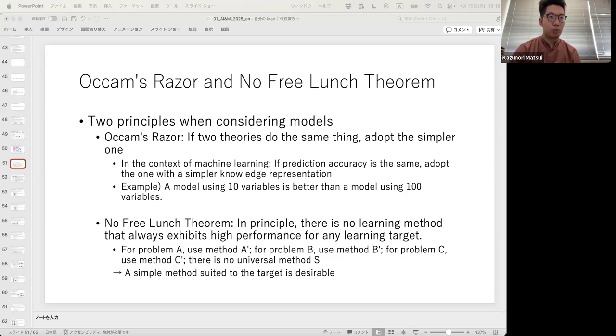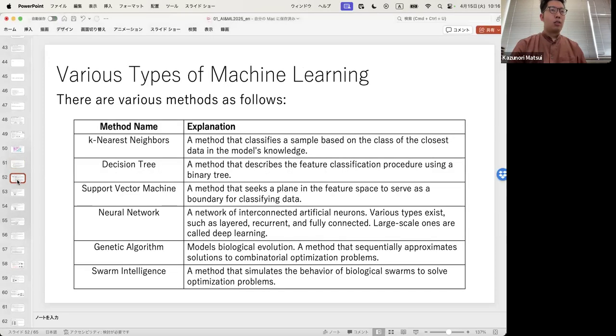Combining these two principles, a simple method suited to the target is desirable. So in machine learning, there are various methods depending on the situation and the problem. So you need to change the method, which is why it's necessary to know various methods.